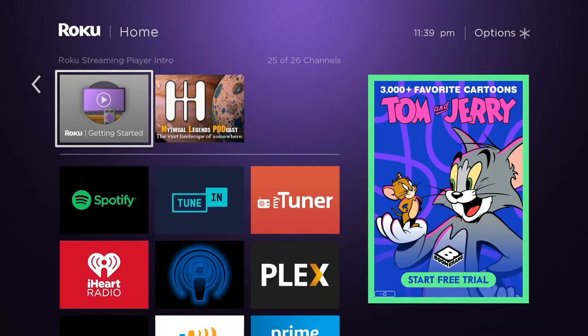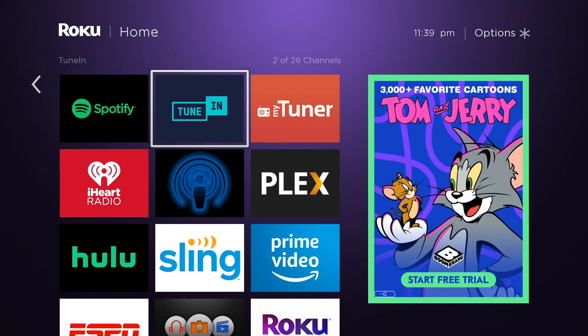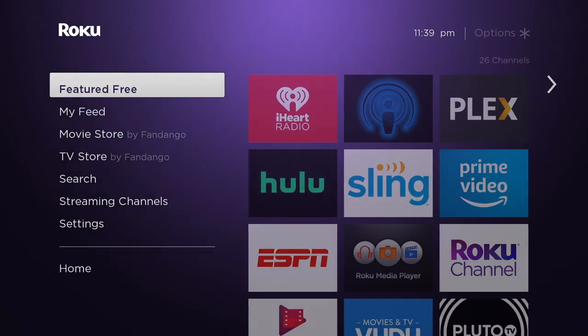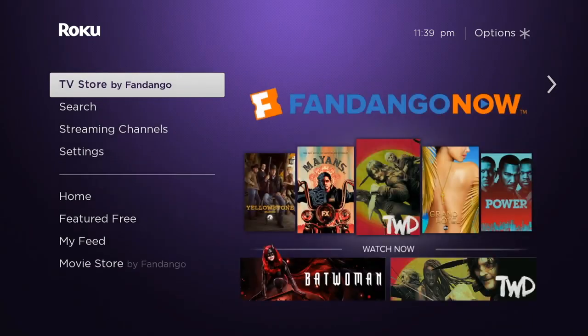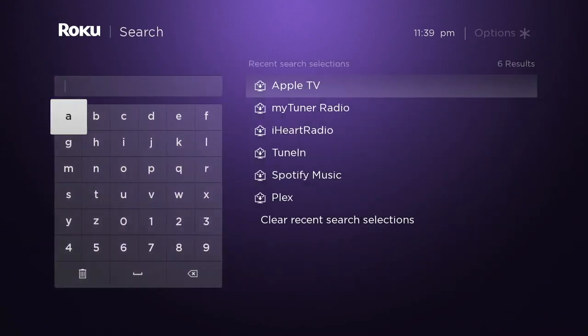Apple now has an app on Roku. This is exciting because back in the old days, Roku and Apple were really two of the only big kids on the block. There were a couple of others — Vizio had a device and the WD device was out there — but for the most part, it was mostly Apple versus Roku.